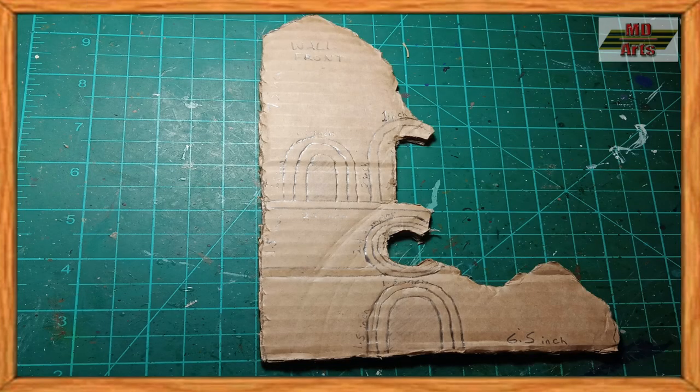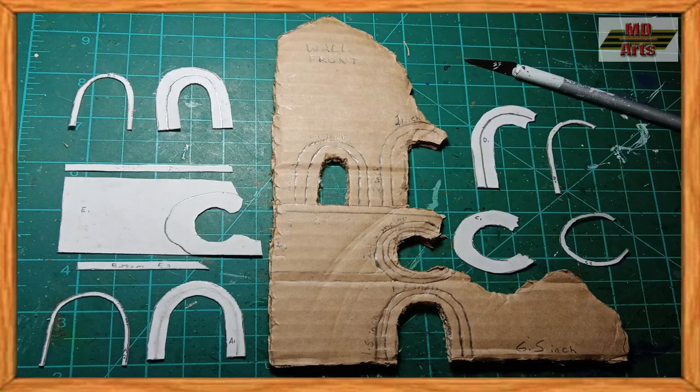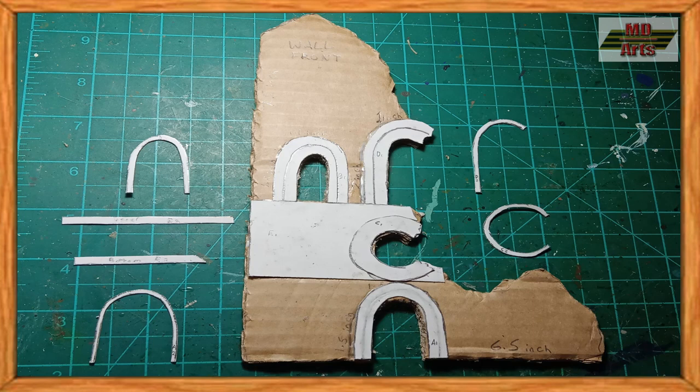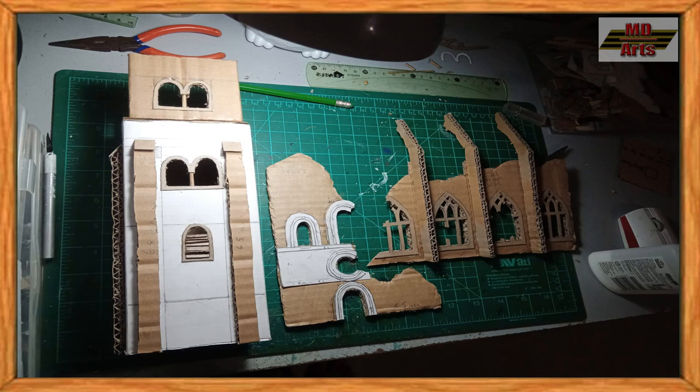Next, I started building what would be the front wall of the church, this one having the textured window and door frames. First, I cut along the templates. Then, I used carton to add on the textured window and door frames. Once all these parts were assembled, I started to glue them together on their base.